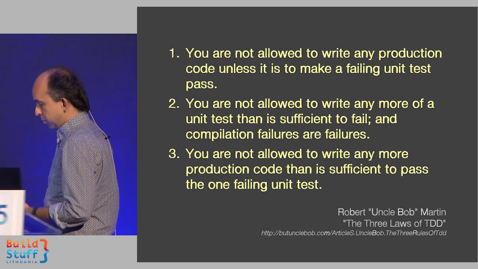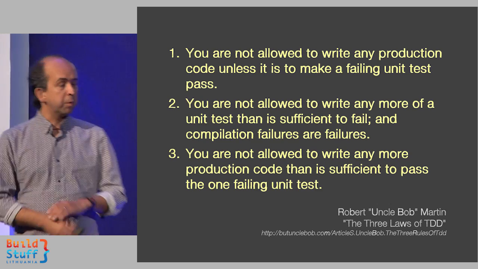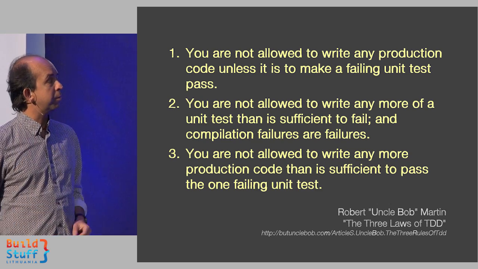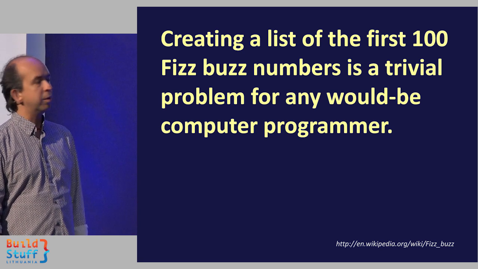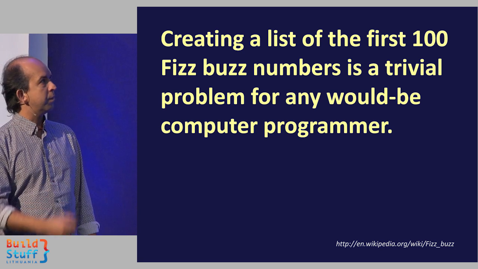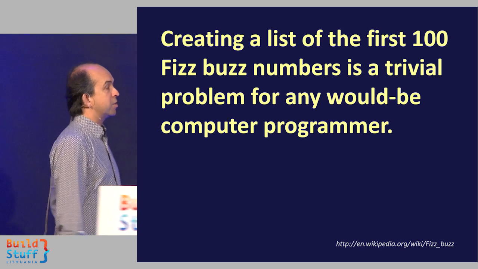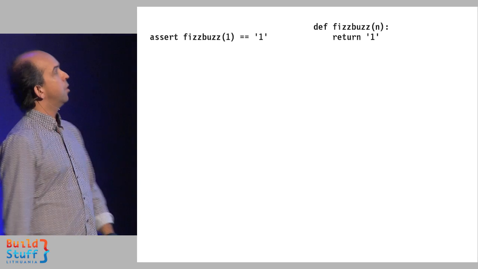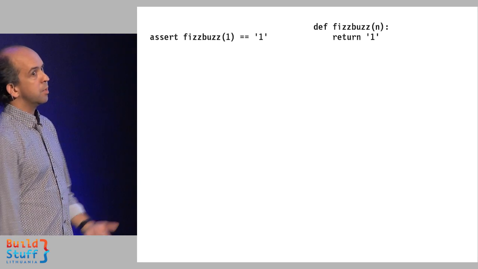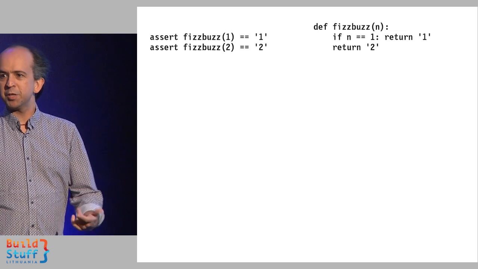So in keeping with a theme that I've been running all week, we're going to tackle that great problem, fizzbuzz. Should be trivial for any would-be computer programmer. Okay, so let's do this out of the box. I'm going to write my first test case. I'm just going to write assertions. I'm not going to worry about structuring. Assert the fizzbuzz of 1 is 1. It's enough code to pass. Passes, green, we're good to go.